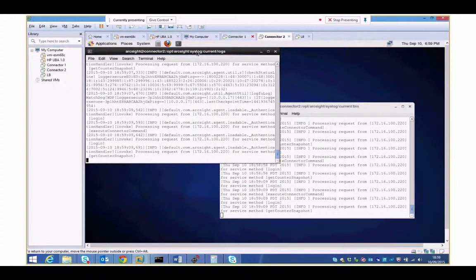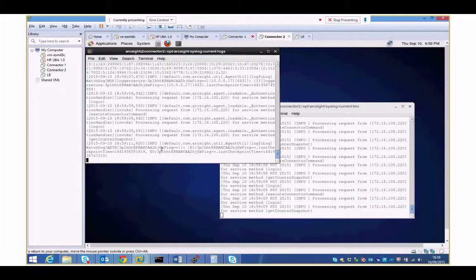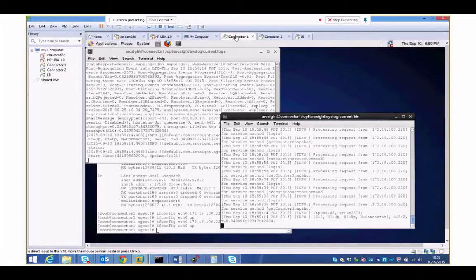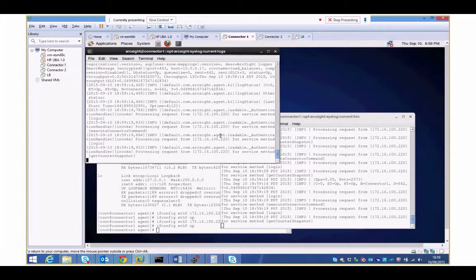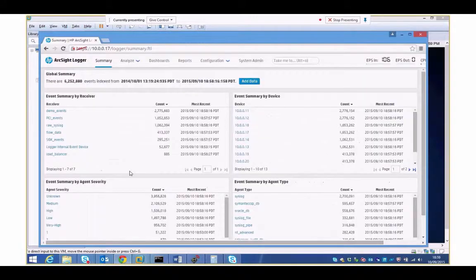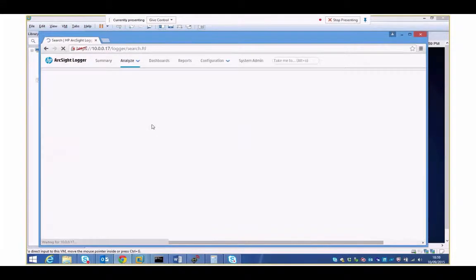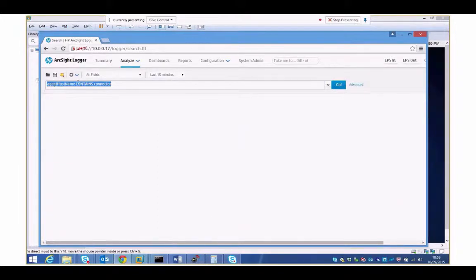In fact, if I look at some of the information, I can start to see that there's some data being processed already. If I actually jump to the other connector, I should see there's also, again, some information being processed as well. So what does it look like at the back end? Well, let's just jump to the logger interface and jump to the search panel for a second. I've just done a simple search here looking for the host name. Remember those two connectors, one was called connector one and one was called connector two. So if I just do a very simple search on those, I should see the messages that come through from those two separate smart connectors going through into the logger. So just give it a second to actually process that search there.